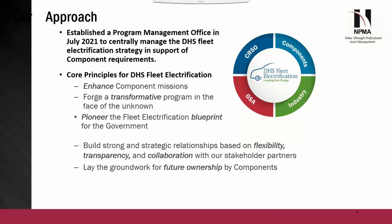Originally, of course, what we were doing in early 2020 and part of 2021 was from a fleet management perspective. I'm not saying that how your organization electrifies your fleet is right or wrong. However, we found it beneficial to involve everybody that's going to take part in this. We didn't just limit it to the fleet management community. We have the environmental community and the facilities folks, everybody that's involved in all things related to vehicles and their environment. So you can't have electric vehicle supply equipment, or EVSEs, without the facilities folks involved, and you can't do any of this without including your sustainability people. So all of these folks are actually involved in our program management office.